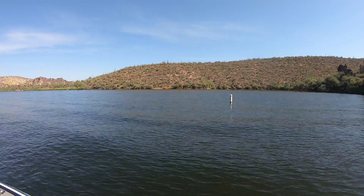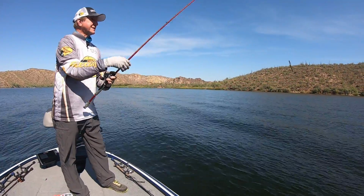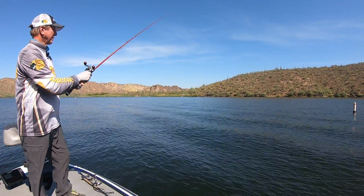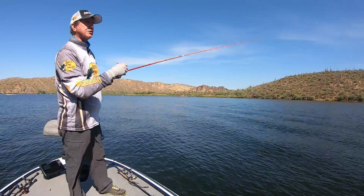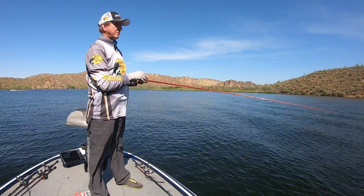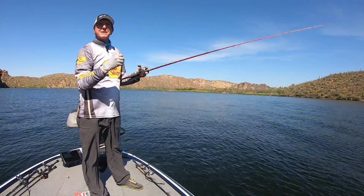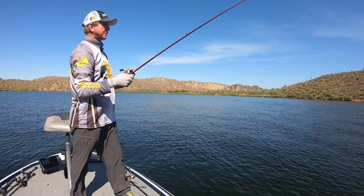They might. Oh, shoot. Darn. I didn't really set the hook, or he didn't even have it that much. So let's cast back out. For one thing, I like to stay closer to the boat for you guys that fish with me and go out with me. I don't like making gigantic long casts because when you set that hook, I want to be close to that thing. I want to be real close.